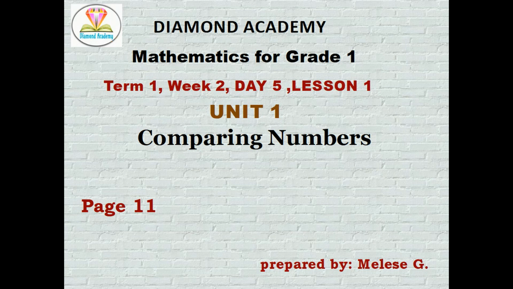This is mathematics for grade 1, first term, second week, fifth day lesson. Last time, as you remember, we already started the number system, right? And today also, we will continue that one. In this lesson, we are going to see what comparing numbers means, by using comparing signs like greater than, less than, and equal signs. How can we compare objects, animals, or things? Our discussion pages are page 10 and 11.